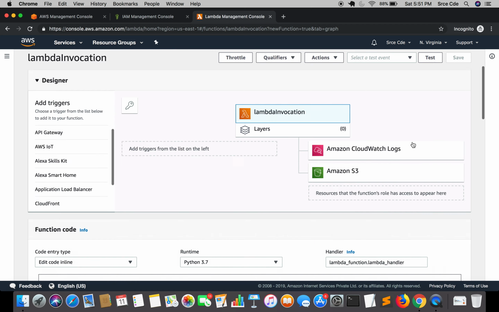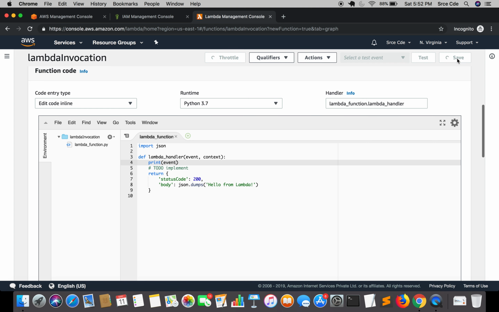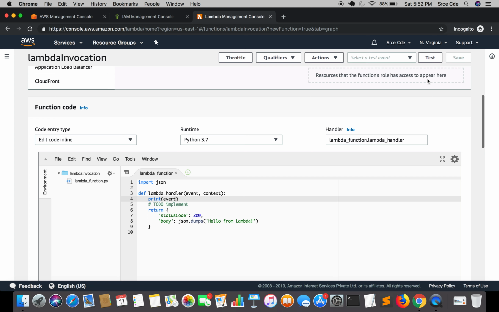And what we are going to do here is we are going to print an event, so that we come to know that the log is being streamed. So we can see the event output on the target lambda function logs. I will come to that point. So I will simply say here print event, and I will say save. And here I am going to do a dry run only once. I'm doing this dry run because I'm going to run this lambda function once, just to create the CloudWatch logs for this lambda function.